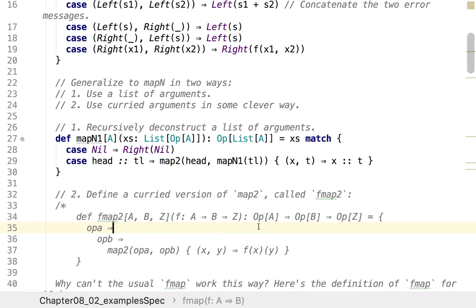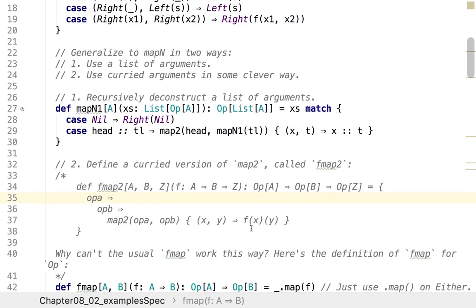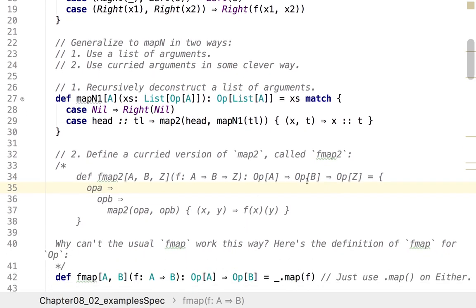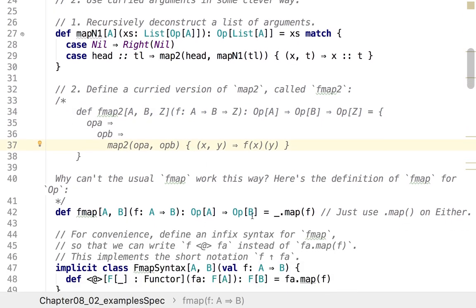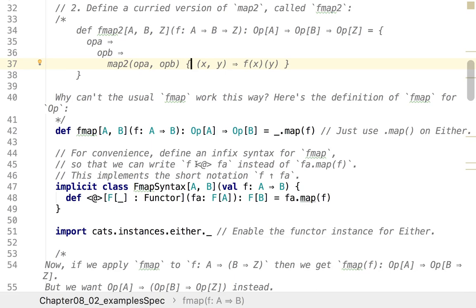Now, fmap does not have this type signature, but here's a definition. Now, let's also introduce this syntax, which would be more convenient.